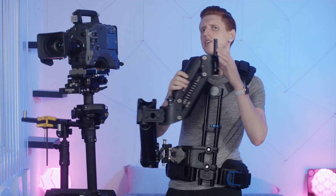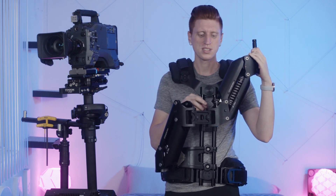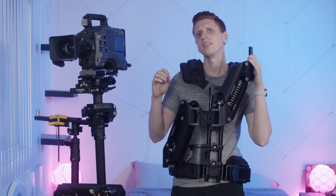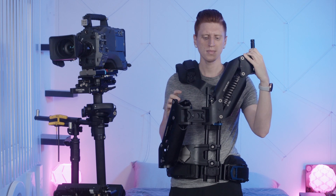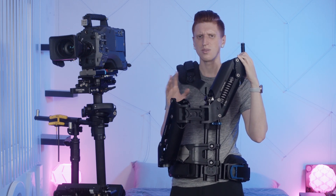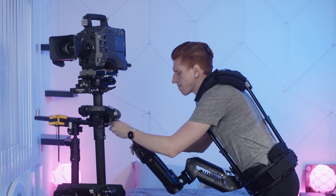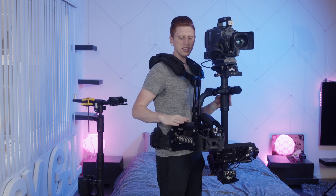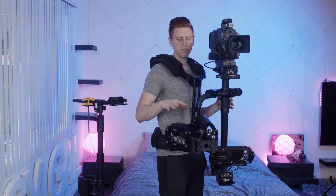Now you're ready to adjust the arm, and each arm is different, so you should look into what the manufacturer says on how to adjust it. The G70 and G50 are different because they have two knobs on each segment. One knob is the ride control, which adjusts your isoelasticity — essentially the more iso it is, the easier it is to boom from the top to the bottom of the range, and it separates your movement from the sled even more. But not every arm can adjust that. Every arm does have a lift control. You want to adjust the lift so that the arms sit slightly above level and so that they track together — you don't want one doing all the work while the other isn't doing any. You want both arms doing equal work.